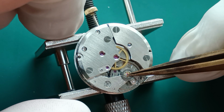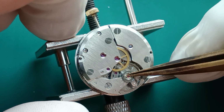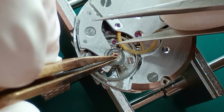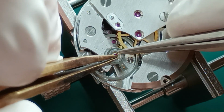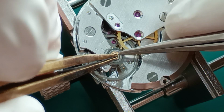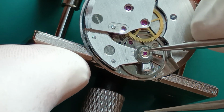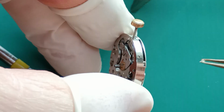That isn't easy. I think the biggest threat here is that you can just lose this spring, it can fly away and you will never find it because it's so small. Therefore you need to be very delicate here. Okay, still not. Or maybe in the other direction. Yeah, well, we have it. It's secured. The jewels are secured. Maybe I will turn it a little bit. And I think the movement is finished.